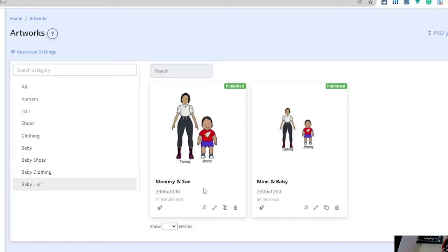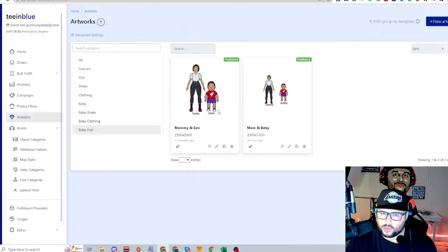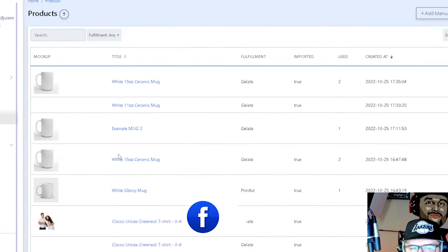When you come to the artwork, you create the custom artwork. I was thinking — maybe have the son holding the mom's hand to make it more passionate to the customer. As you're doing this, think about what you can do to stand out from competition. The more you make the customer feel emotion, the more likely they are to make a purchase.